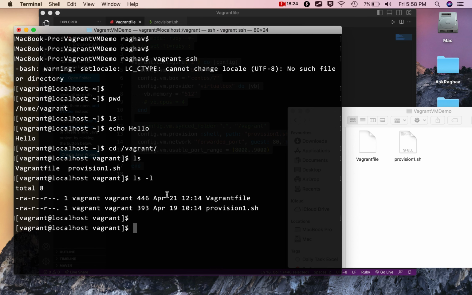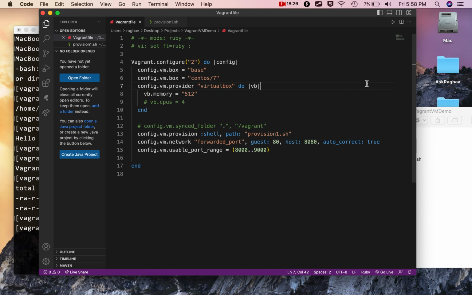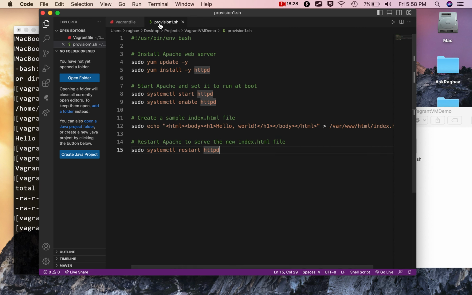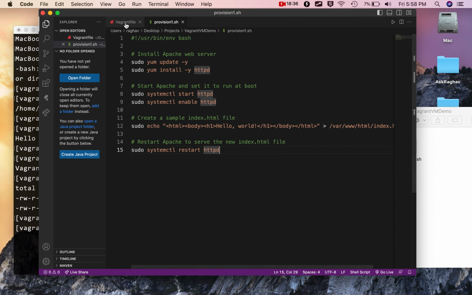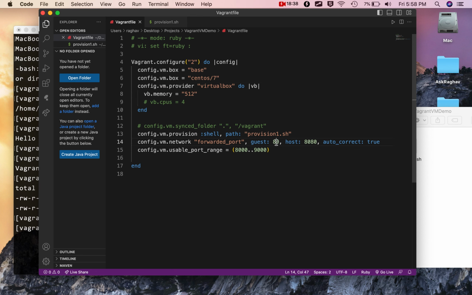Now if it has done our provisioning script, that is where we installed and set up the Apache web server, the Apache web server should be running, and for that I can go to my host system, because we have already forwarded port 80 of our virtual machine to port 8080 of our host system.